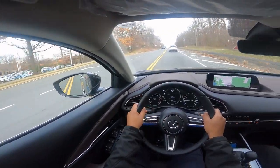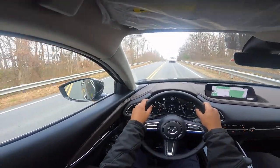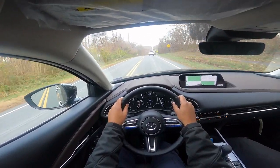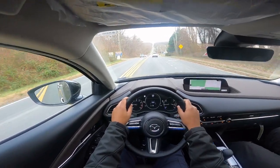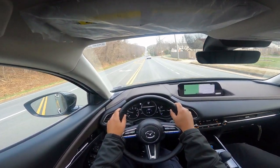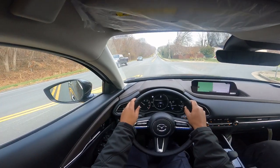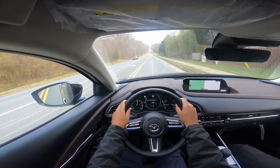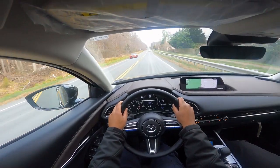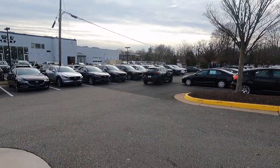That torque, even going uphill, you can really feel it though. Alright, we'll go ahead and turn the adaptive cruise on. We will try one more acceleration when we get to the bottom of the hill. Try a quick acceleration. Give it a little brake boost. Yep, that definitely feels about 6.5 seconds right there. I do feel that when you let the turbo spool up a little bit with a little brake boost, it'll just definitely take off even quicker.